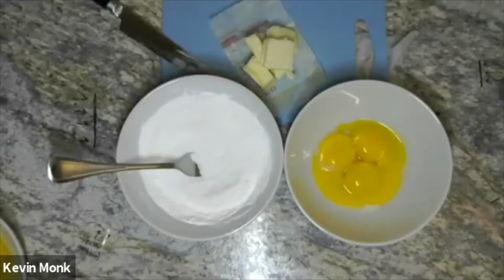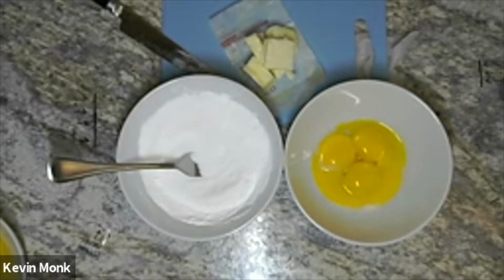Don't forget to set your timer again for about 30 minutes. We're going to keep an eye on it when it gets closer to the time, but about 30 minutes is the next time that we're going to need. So we switch back over to the next bowl.